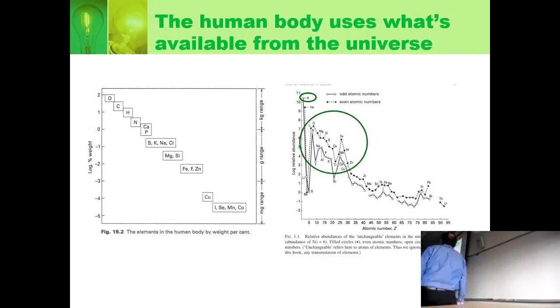These are the elements that tend to be made, that tend to be used in the body. And in fact, it even goes so far as the ones on the lower half of this graph tend to be used in trace amounts, while the ones on the upper half of this graph are the ones that you can get grams of: carbon, nitrogen. Look at that, carbon, nitrogen, oxygen. There's an abundance of those. There's just less silicon and calcium around.